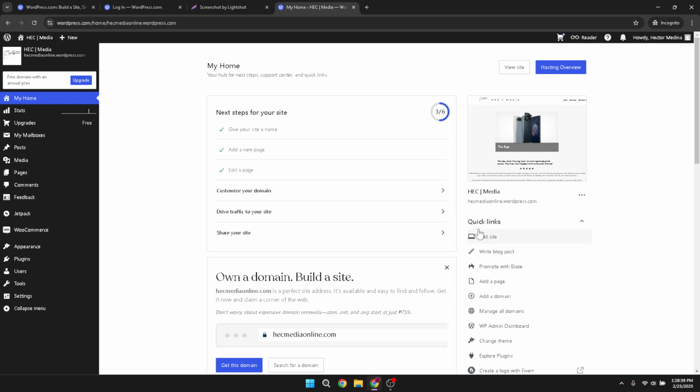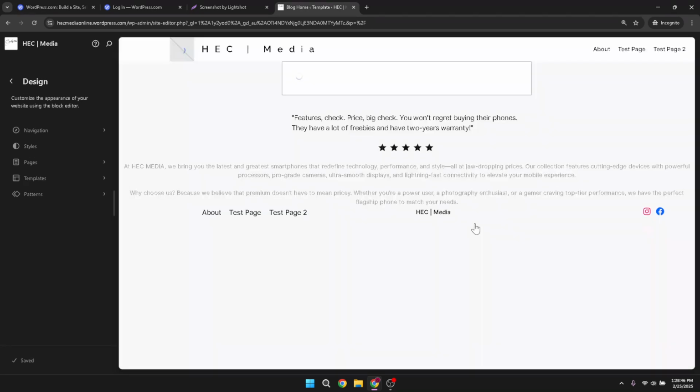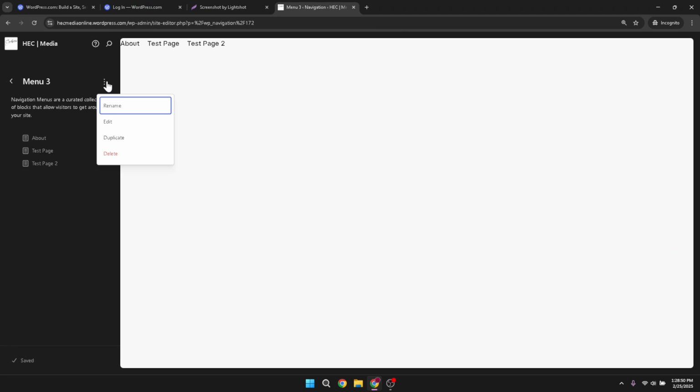With that accomplished, look over to the left side of your screen and click on Navigation. This will display your navigation options in the site editor. You're almost ready to start customizing your navigation links, which will streamline how users move through your site. Next, find the small three dots icon hovering right above the navigation on the left side. You'll want to click on these three dots, which will give you further options, now specifically the Edit option. Select Edit to begin making changes to your navigation menu.